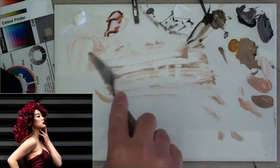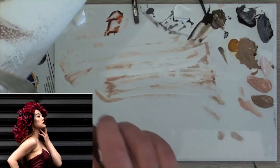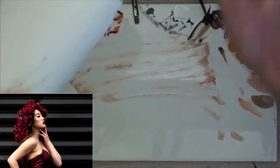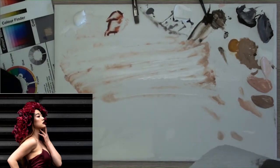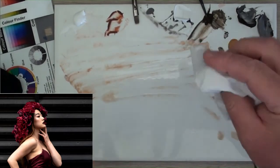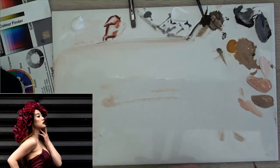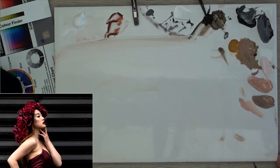Let's get this clear. All that. There we go, that little bit of color that's there is not going to make a difference. Okay, so now we need to figure out what's the best color to use.